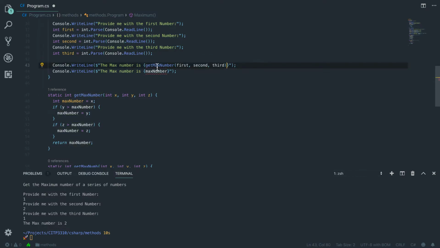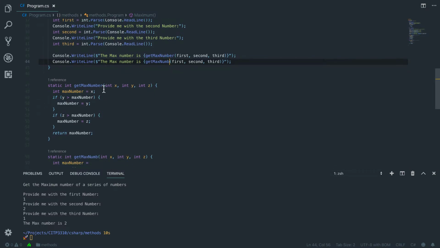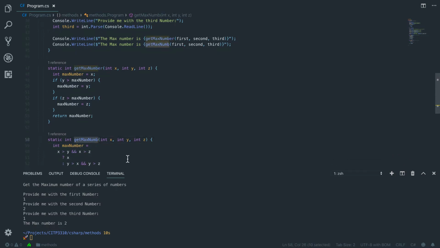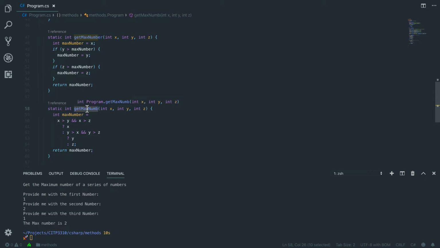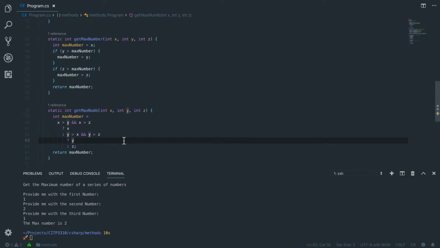Just give me the number and print it. And that's going to be cool. So the first one is going to call the max number, and the second one is going to call the max num. Really similar names, pretty much the same functionality, a little bit different approach. I just want to show you that.